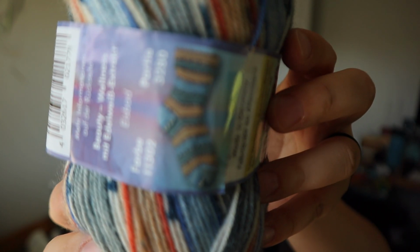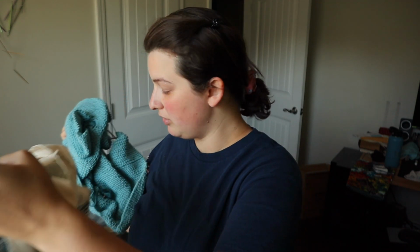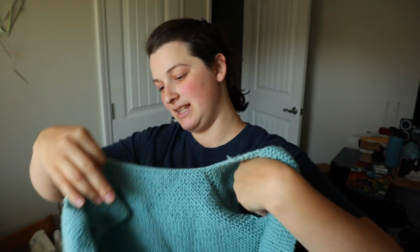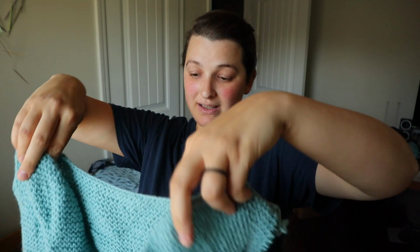This is an Opal Beauty yarn, which is just beautiful. It's just lovely. I would love to use this in a pair of socks that I'm actually going to finish. So that one is getting frogged. Okay, let's look at this one, because I'm not sure yet if I'm going to frog it or not. If you've been following my podcast for a while, you may remember this one or not. I don't know how much people actually pay attention to long-term old WIPs. So this is a sleep sack that I was trying to knit for my toddler when he was significantly younger.